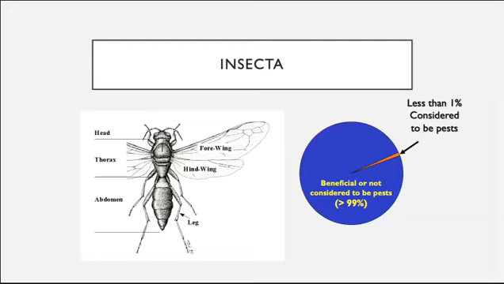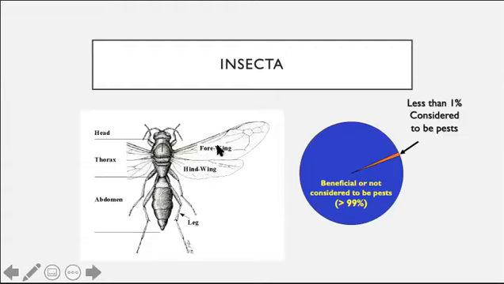So some of the defining features of our insects is that they have three usually distinct body regions. They have the head, the thorax, and the abdomen. The head is where all of the feeding and sensory perception is housed. The eyes are usually these really big compound eyes. The thorax, as I mentioned earlier, is primarily responsible for the insect's locomotion. All their legs and their wings, if they have them, are coming out of that segment.